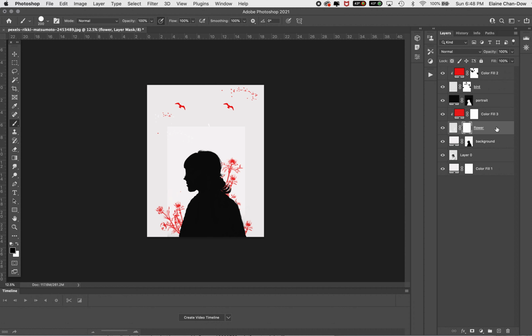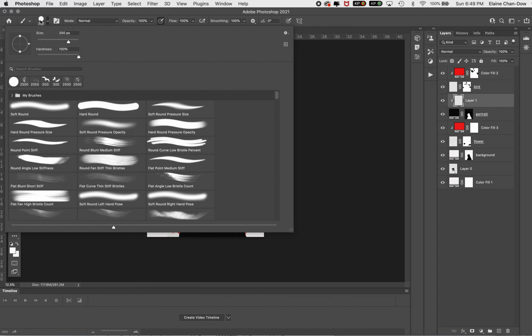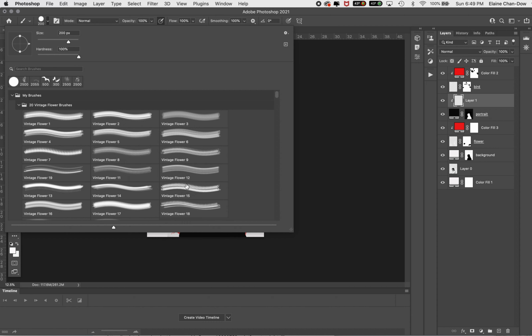The other thing is you might want to just apply it on her. So in that case, click the layer just above it. Command or Control G to clip just underneath. And let's find another flower to play with. So vintage flower, let's play with this one here.